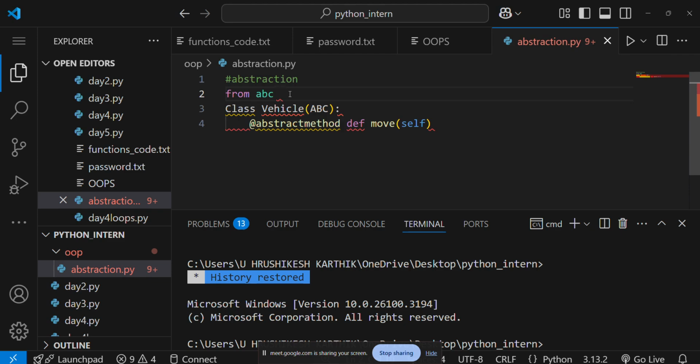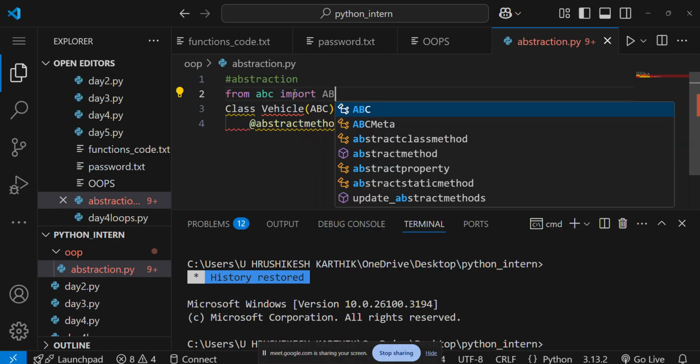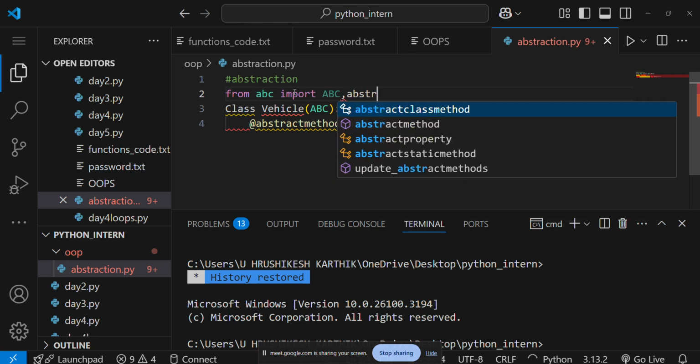ABC is a simple library which supports object-oriented programming, and I'm trying to use that. Import ABC. It supports abstraction a lot, so using ABC doesn't make a great difference, but it helps in making things a bit easier. I can simply use the functions of ABC method.